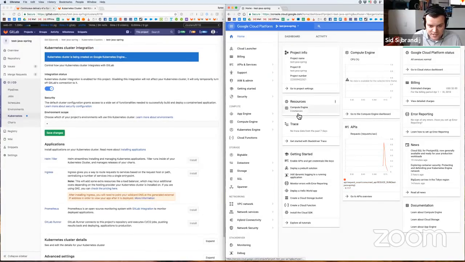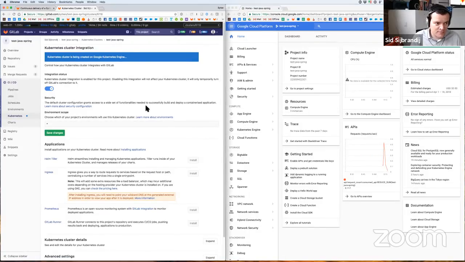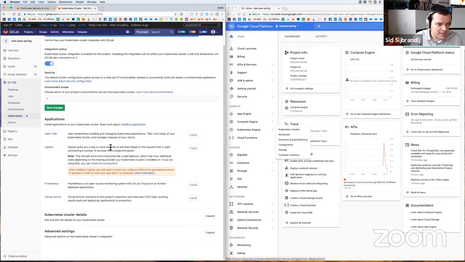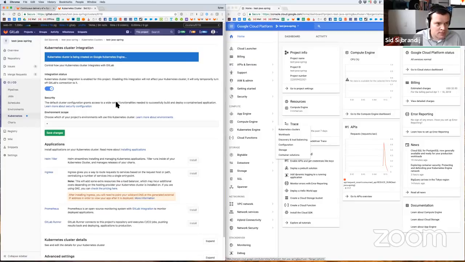There's 3 instances. It did something, so that's cool. Now, in this left thing, I'm not sure this message is going away. I also don't know. Like it says, control how your cluster integrates. I'm cool with the integration. What do I do? I reload it. It still says it's being created. So I'll chill for a bit.